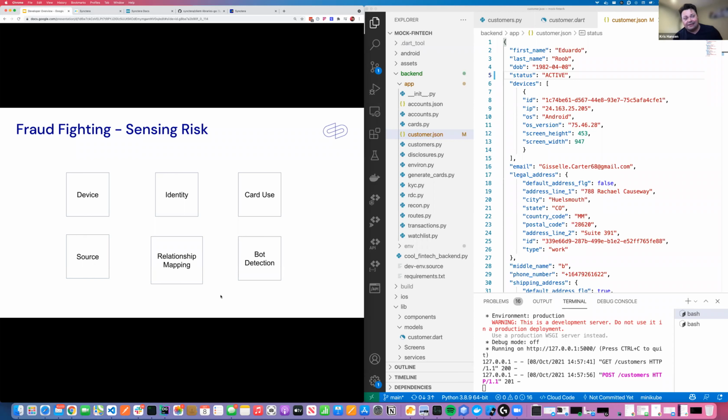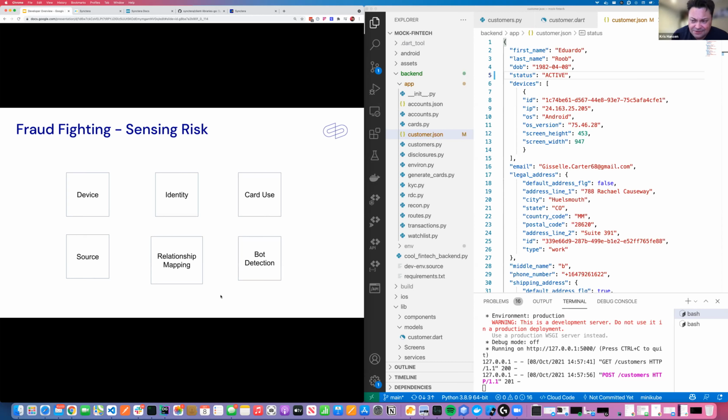Identity is really important, so understanding how someone passed KYC. KYC sounds annoying, something you just need to do for government regulations, but KYC is one of the best ways to assess whether you're dealing with a fraudster or a real customer. How they pass KYC and how many attempts they have is interesting. Is it entirely a bureau pass, or do they have a selfie check? Fraudsters in general, unless there's a defect with the selfie check software, typically won't go through that effort. If they're dealing with stolen identities, they just bounce those identities off a bureau check and want to go forward. Card use: are they virtual card only? Have they ever used a physical card? That's a good indicator that you have a real person on the other end.